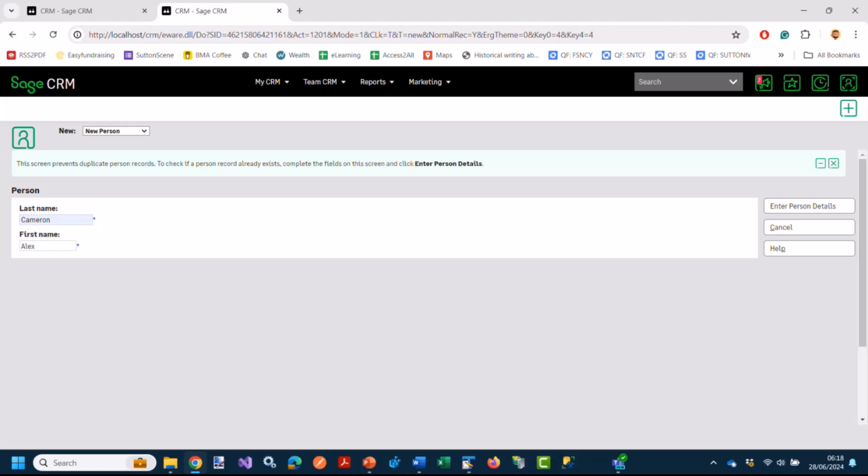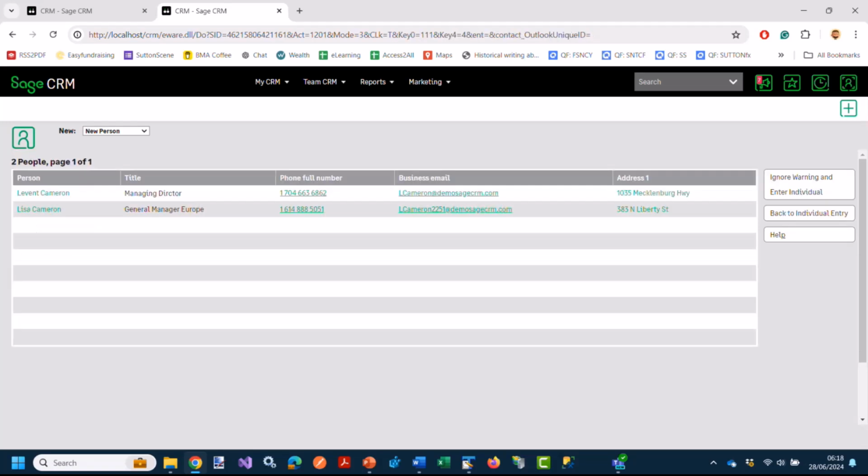Now you can see that I've just opened up a new tab. You'll notice that I'm on a different tab to the administrator tab, and so I've logged on as a user and I'm in the process of using the new person screen to create a new person. Now you can see that at the top of the screen it's reminding me with a coaching caption that this is a pre-entry duplication check that's taking place. This is one of the settings controlled by the system behavior.